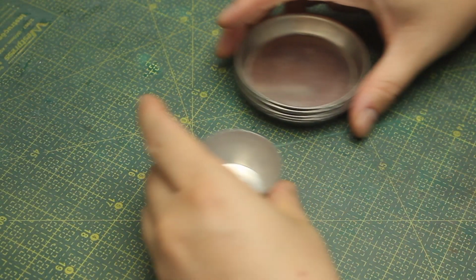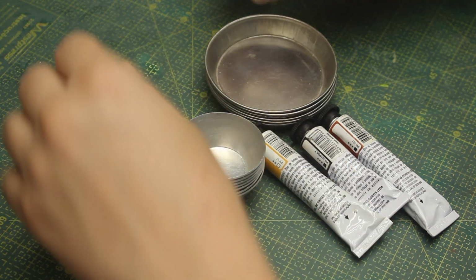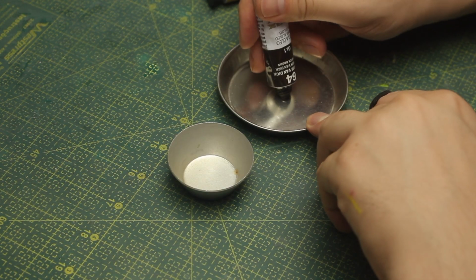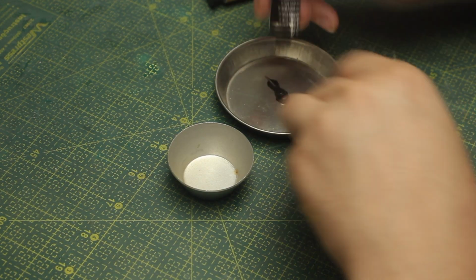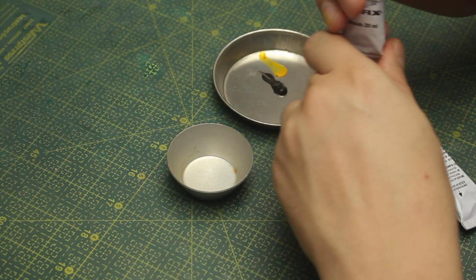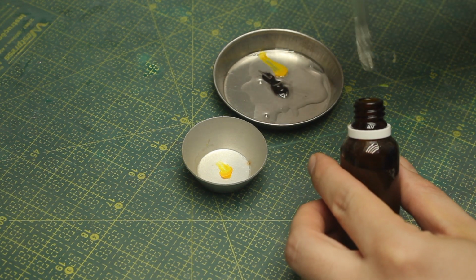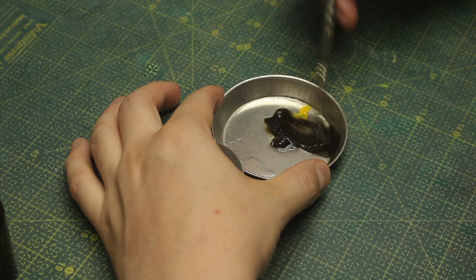Okay, so now let's finally start the wash process. Let's add some oil wash to this model. So I'll just mix a couple of oil paints, and I'll thin it down, making it real runny, and then I'll apply it to the model with a brush and clean most of it.